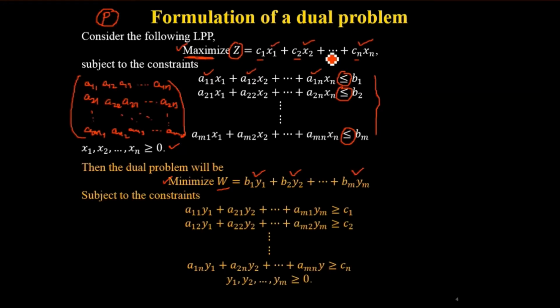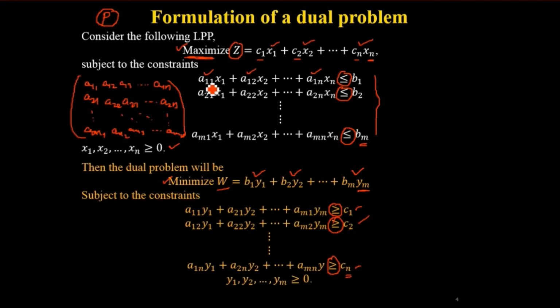Now this c1, c2, c3, the coefficients from the objective function of the primal problem, will be the b1, b2, b3 values in the dual problem, you see here, and the sign changed, greater than or equal to, greater than or equal to, greater than or equal to, c1 here, c2, like that, cn. If you see how many variables are there, m variables, how many constants are there, n constants, but in the primal, how many variables are there, n variables, how many constants are there, m constants are there, okay.